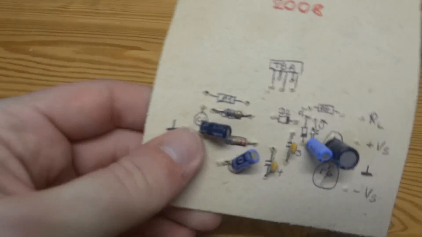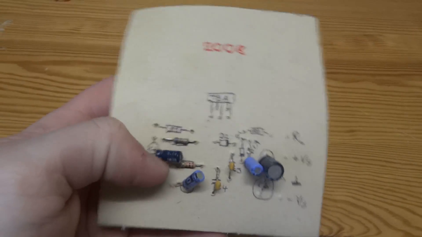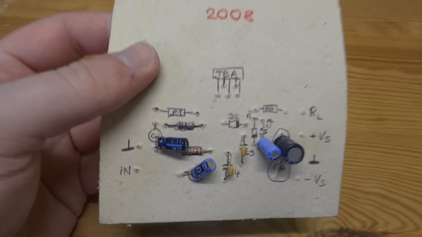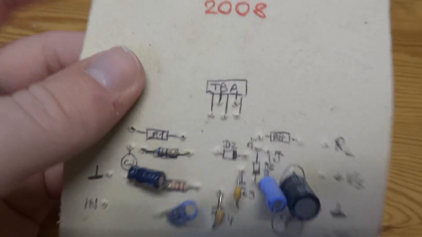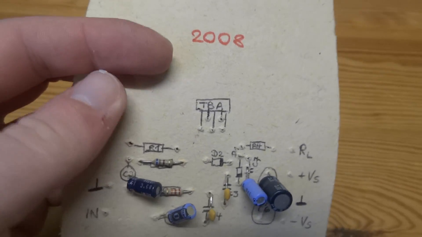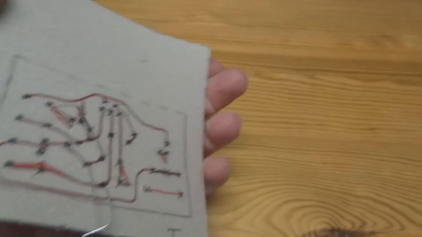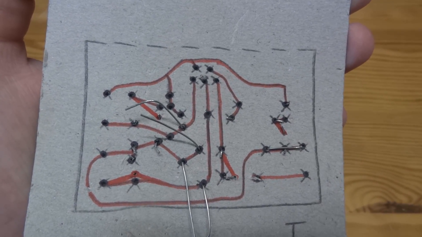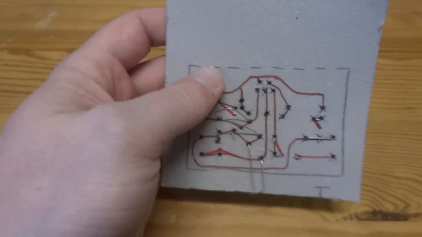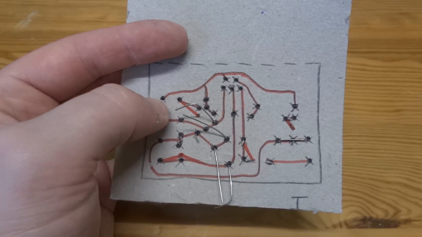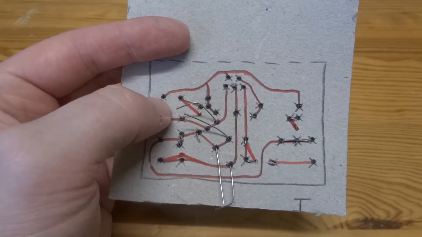And that's that. And this is the newest circuit as far as I can tell. As you can see it says 2008 on there. This was, I actually wrote TBA. This is supposed to be TDA. This was for a TDA2030A amplifier. What I did was I just copied the printed circuit board layout from the data sheet to this piece of cardboard.